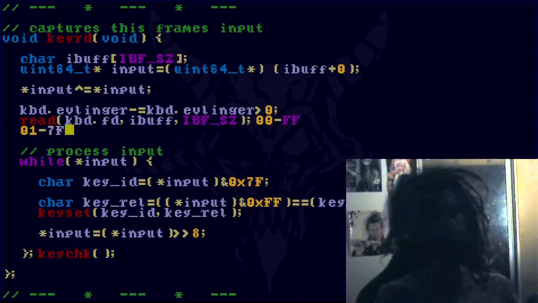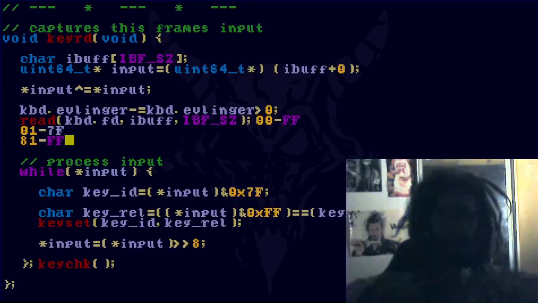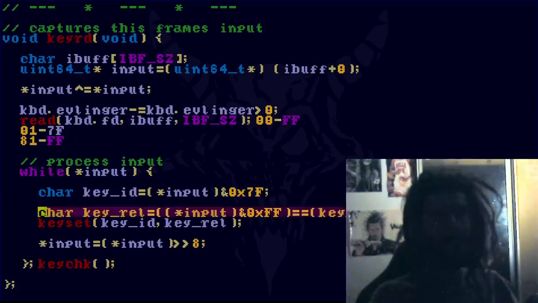Then 80 to FF, actually 81, because I suppose 80 is also an error, so 81 to FF would be a key release. And that's how the loop says, okay, so this is a key release.